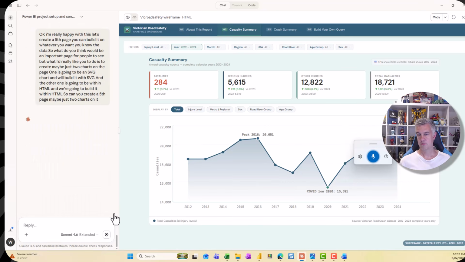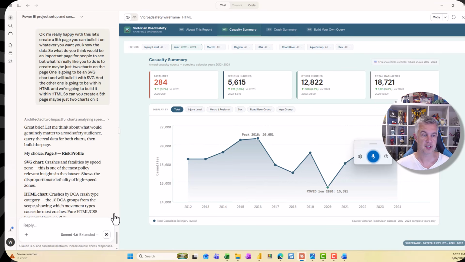So I want to obviously show you that you can have a lot of flexibility in terms of creating SVG charts, HTML, Deneb, but I figured, seeing we're building with HTML here, we'll do something in HTML, and then we'll also do something with SVG as well.